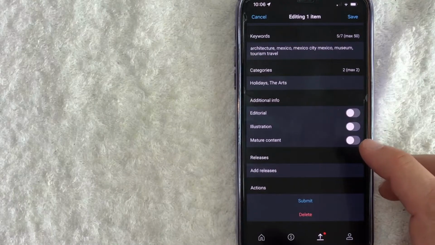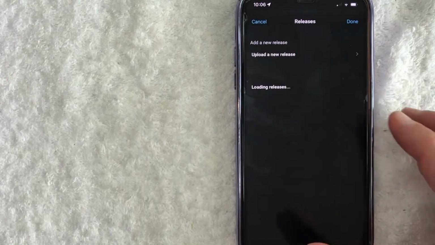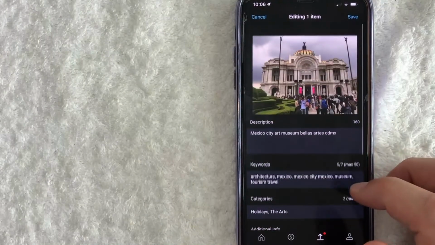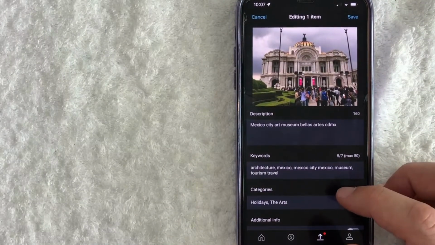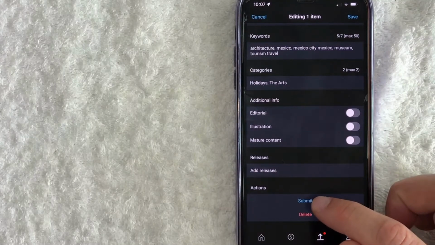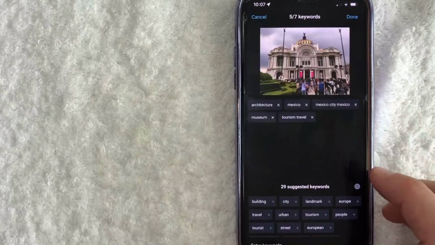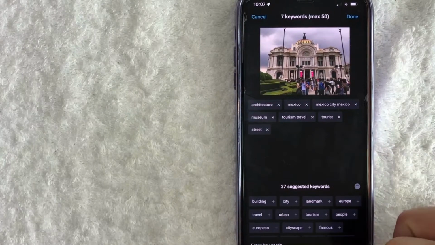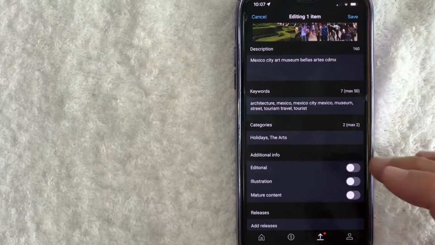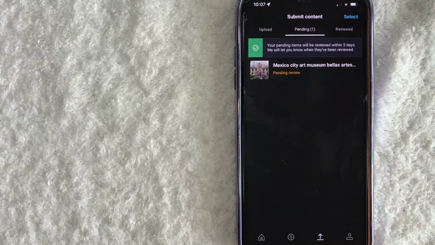That way you don't get kicked off of the Shutterstock contributor platform. If you have a release, then you're going to go ahead and click there and then upload the release. If all that looks good to you and you still want to go ahead and upload this picture into your Shutterstock contributor profile, scroll down and click on this button here called submit. It looks like they have changed, so you do need to enter in a minimum of 7 keywords. So I'm going to go back in and I'll just choose a couple of extra keywords that are suggested and click on done, and then I'll go to submit. Okay, so now it moves into pending. So now we're just going to need to wait for Shutterstock to go ahead and review that photo that we uploaded into our contributor platform.